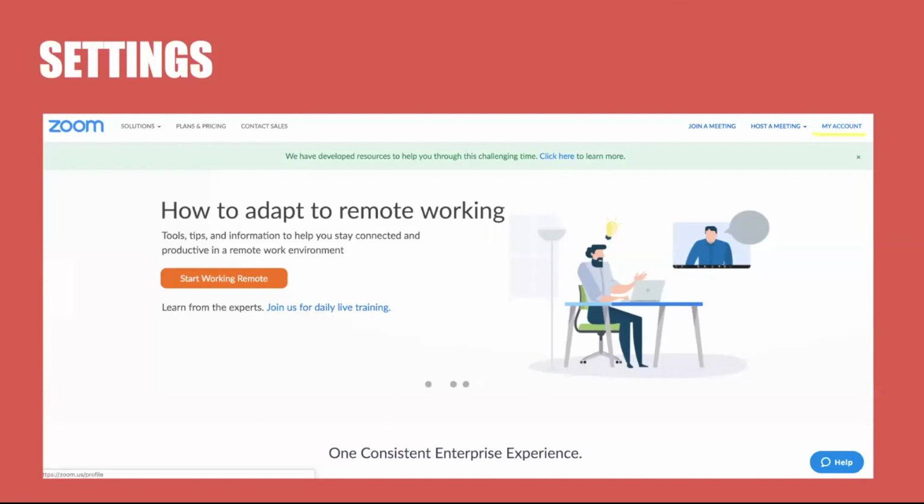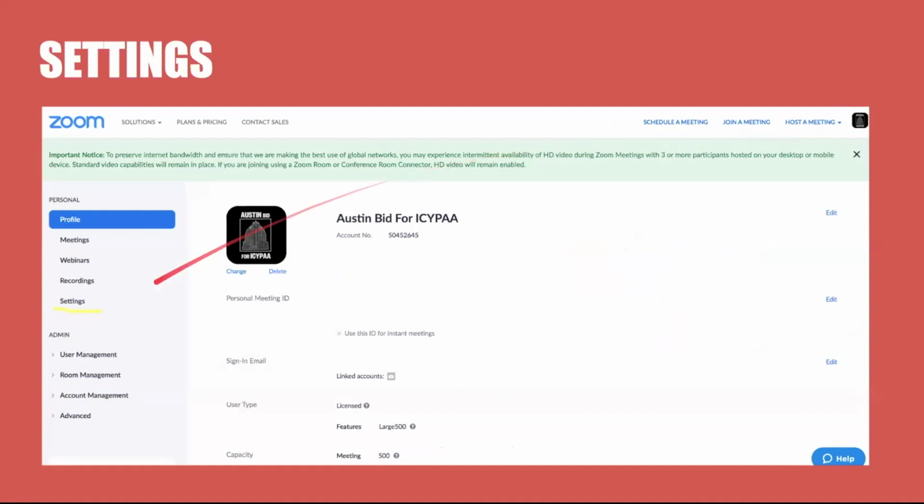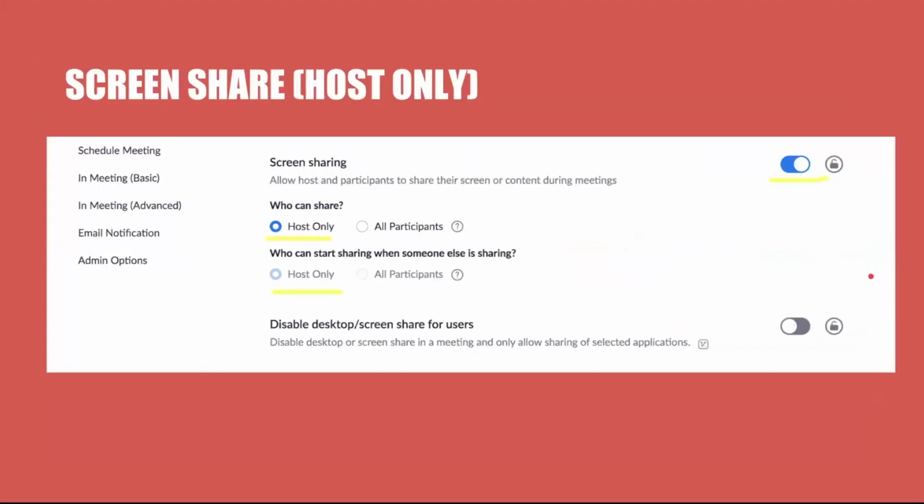And so you've logged into your Zoom account. I want to say that the easiest way to do this is going to be on a laptop computer. I know that you can access a lot of this on your phone as well, but for this portion, we're going to show you how to do it from a laptop just to keep things simple. You would click My Account if you're logged in. From there, you're going to go into Settings.